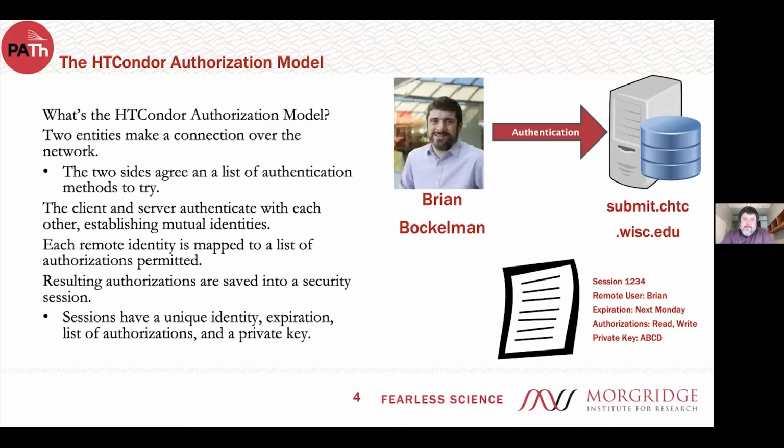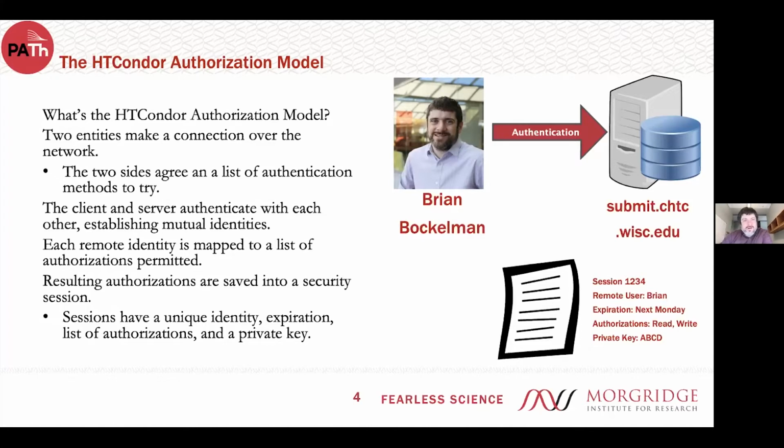The idea, once you have that session established for that remote connection, then things can happily go along their way. Brian can submit, remove jobs, I can update ads in the collector, whatever it may be that I'm permitted to do. It's based on what was written into that session. So that's the 3-minute overview of how we do authorization. That is, we establish authentication, do an access control list, and then use the resulting authorization to build a session.